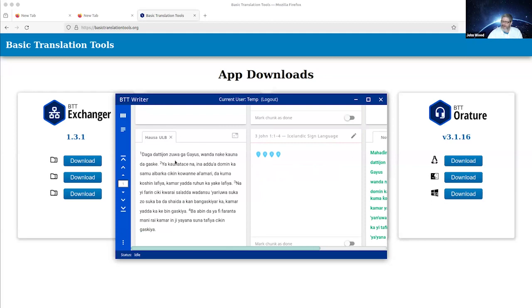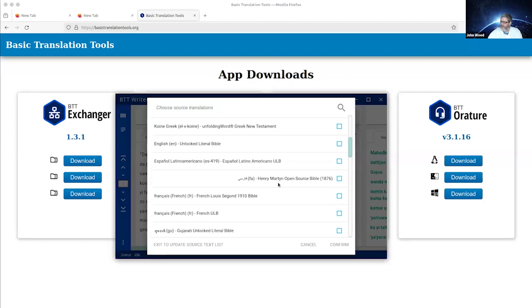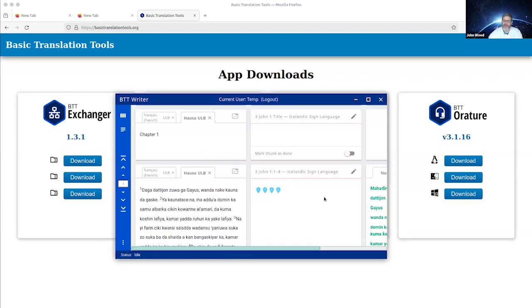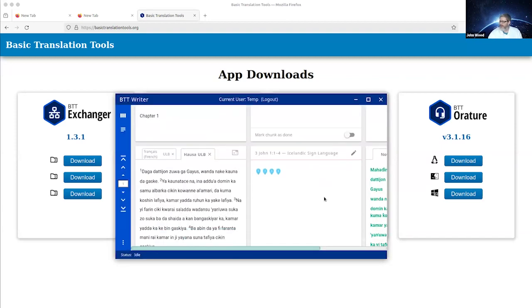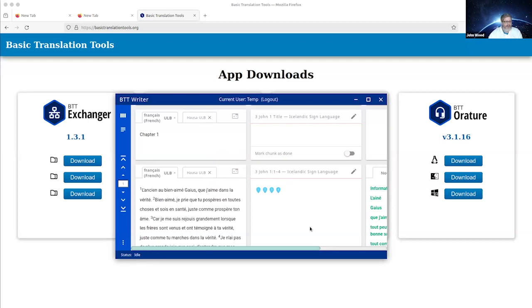So I've added Hausa. I can also add another source. So I can come down here and I can add French. A lot of you, well, some of you, I guess I don't know how many today, are working in areas where French is a common language, and we can use that as a source.